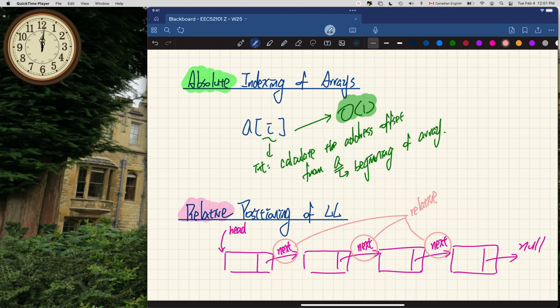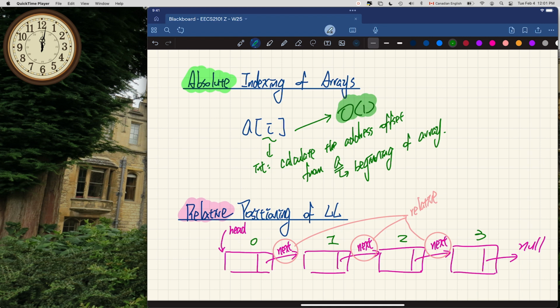Because when you're at a particular node, you cannot really jump too many nodes ahead. You can only jump one node ahead by using the next. However, it is possible to somehow treat the linked list like an array. For example, why don't we have the following convention? Let's say the very first node is said to have index 0, index 1, index 2, index 3. Now, in order to simulate this absolute indexing over here, is it efficient to really do so on the linked list? That's what you've got to think about.